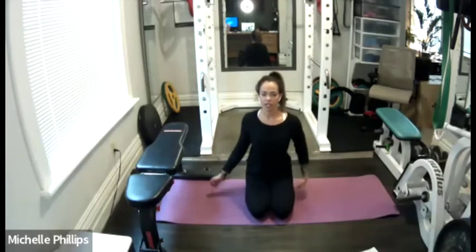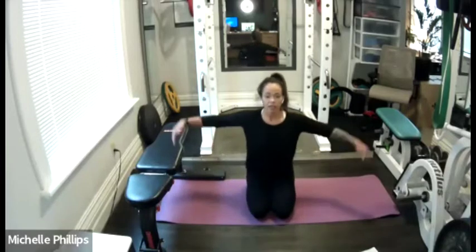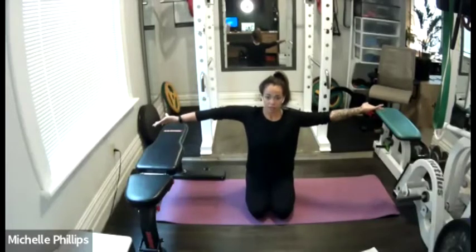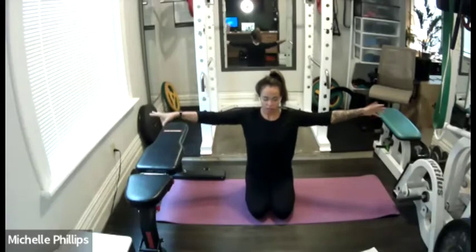All right, shake it out. Okay, we're going to do one more thing and then we're going to come down onto our stomach here. So stay seated. We're going to have one palm up and one palm down, okay? And what we're going to do here is just focus on rotating. So we're switching the palms from up and down, twisting there.